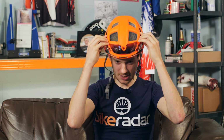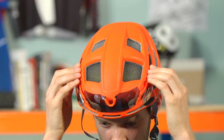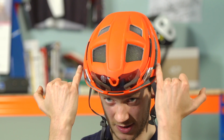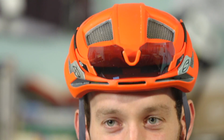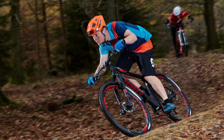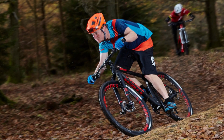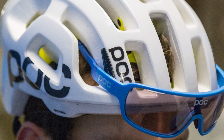The glasses, turn them upside down, and they clip pretty neatly into two channels there. On the road it works okay, but mountain biking, these channels aren't as secure as putting them into vents. So I often found that after only a few minutes of riding, these would start to rattle like that. For me, it wasn't as good as the POC with their eye garage, where you can slide glasses neatly into deep vents inside the helmet.